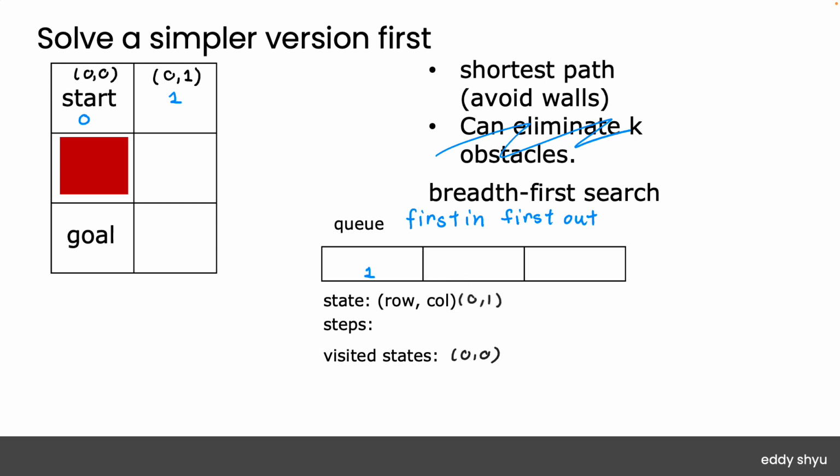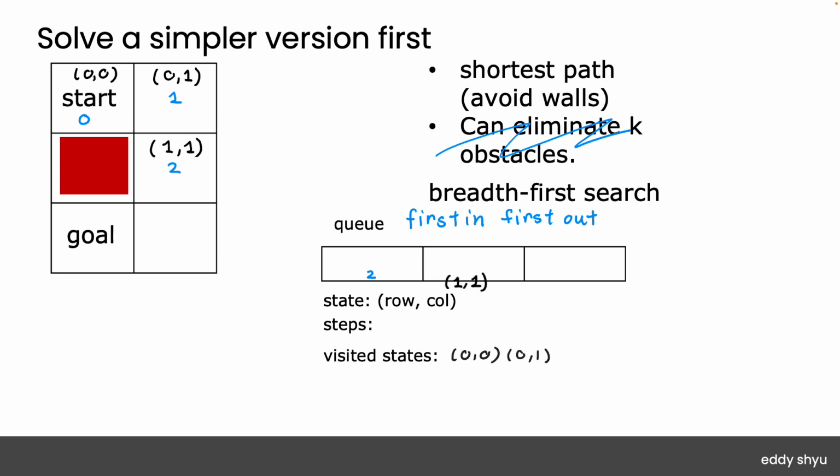Okay, so again, we'll pop off the first item from the queue. So the row 0, column 1, and also the number of steps. And we'll again search the neighbors. Up, you can't go up. You can go down. You can't go left because you've already visited that state, so you don't want to go backwards. You can't go right because that would fall off the grid. So when you go down, then that's row 1, column 1, and that takes 2 steps. So it's one more step from that top right corner. So it's 2 steps from the start state. You can put that on the queue, and then the current state, you want to save it in visited states so that you're not going to backtrack, and then just get rid of that number of steps there.